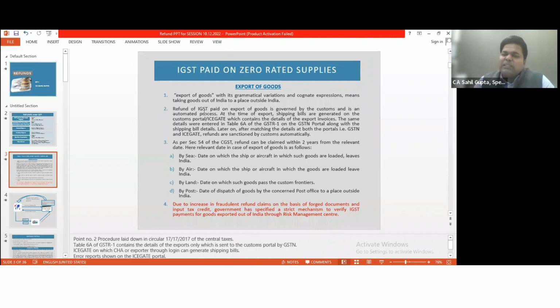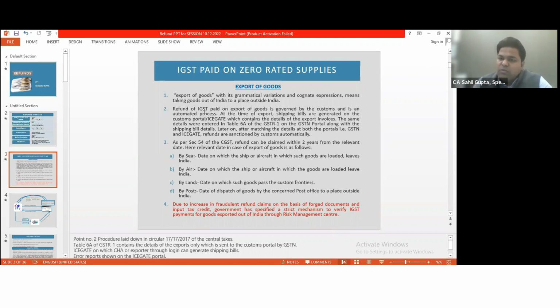Earlier, applications were selected by the DGARM, and the names of those persons were sent to the jurisdictional officers for verification. The jurisdictional officers verify the persons, their suppliers and vendors, and provide a report to the DGARM. On the basis of that report, if the red flagging is removed and made green, then only the refunds will be sanctioned to those persons. Otherwise, the refunds of that person are withheld. And that process is taking a very huge time.